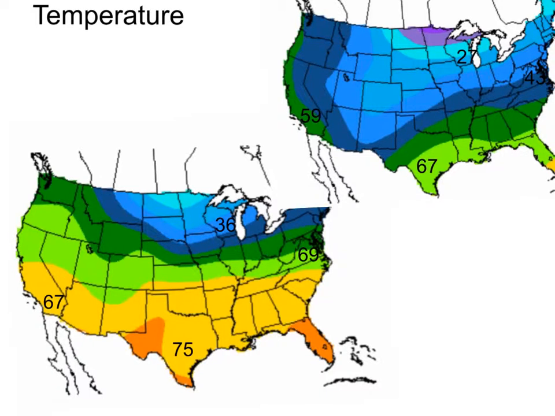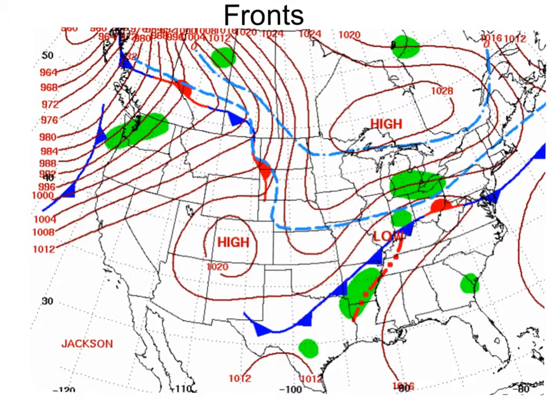There are lower temperatures where the purple and light blue are because of the jet stream bringing in Arctic cold winds. It's warmer down south because it's closer to the equator, and that's where the air masses will hit. It's also colder in the north because it's farther away from the equator, and that's where the polar air masses will hit. Today there are two stationary fronts and one cold front.